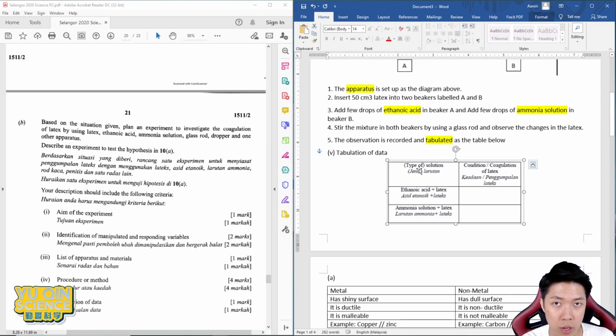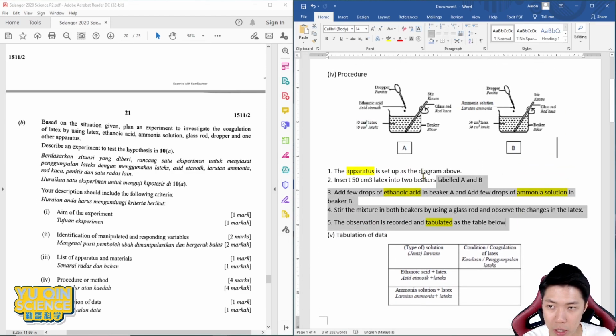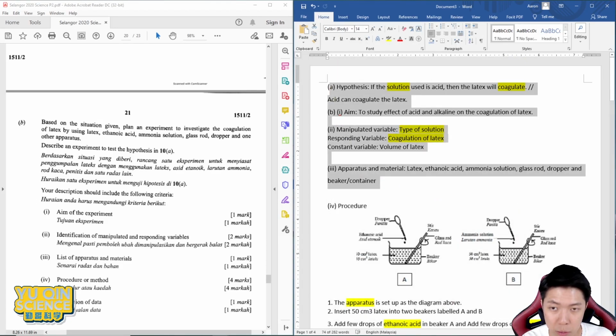Look at my cursor, everybody follow. And this is your responding. The mark comes from here. So both together, 1 mark. 1 mark for tabulation, 4 marks for all this. That will be 5 marks, including the 5 marks above, so 10 out of 10. If you can get half and above, it is already very good.